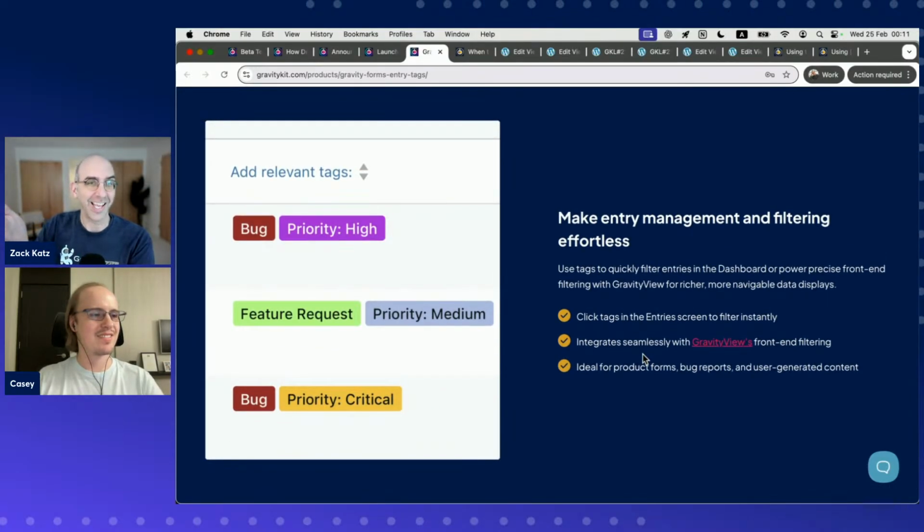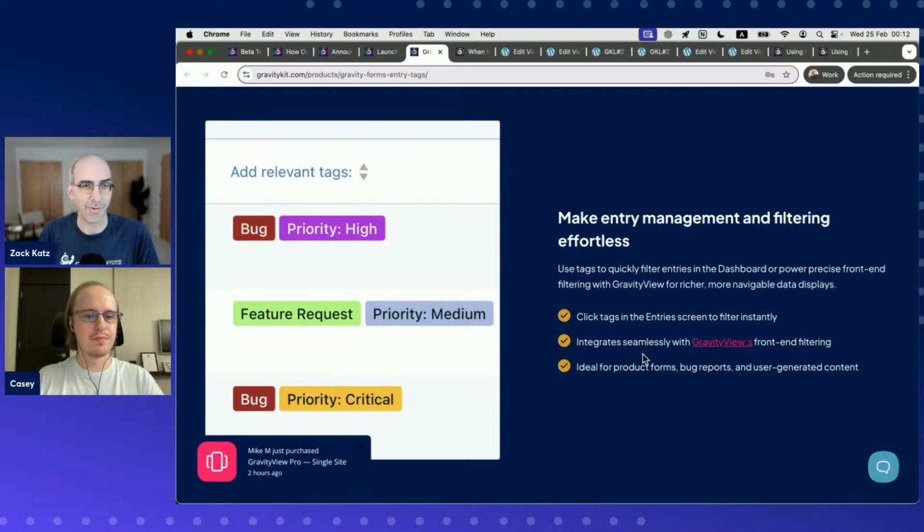Well, we added tagging as a native Gravity Forms field rather than a WordPress post tags field that Gravity Forms also adds. So having color-coded tags makes it super easy. In the Gravity Forms interface, you can click a tag and filter by that tag immediately. Works the same way in GravityView. And finally, with GravityBoard, you can now see color-coded tags, which is a really nice enhancement that works great with GravityBoard. Yeah, totally agree.